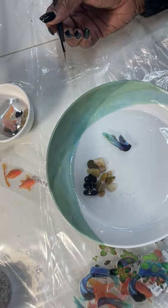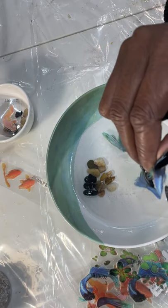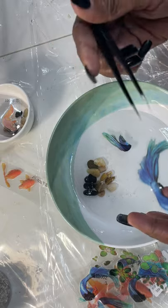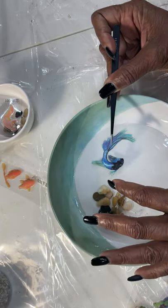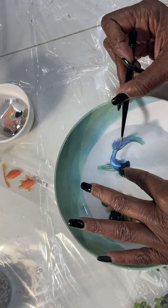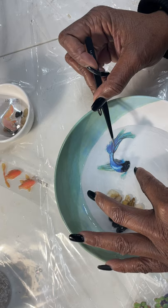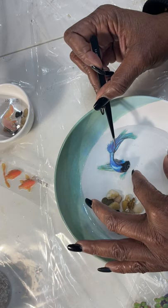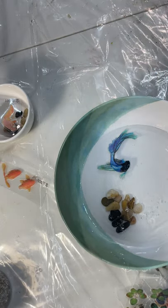Okay, and so now we're going to do 3, and I hope I have enough space to do this. Look how to curve him. Okay, we'll curve him like this. Can you all see? I hope this comes out right. This looks so weird right here, but it does have that in the picture though.